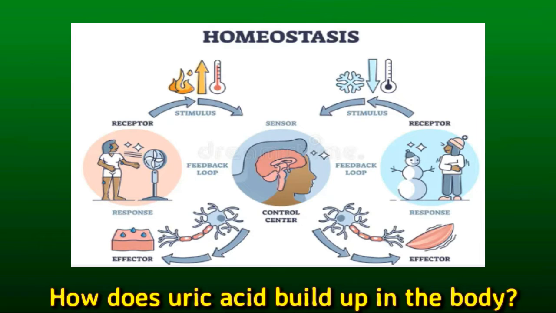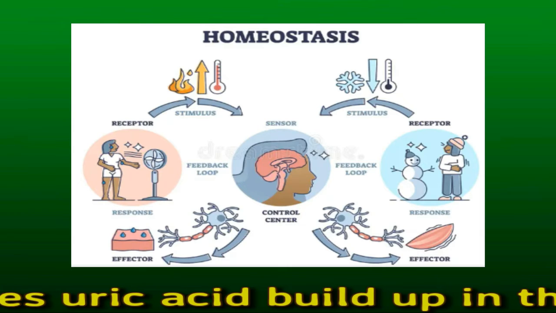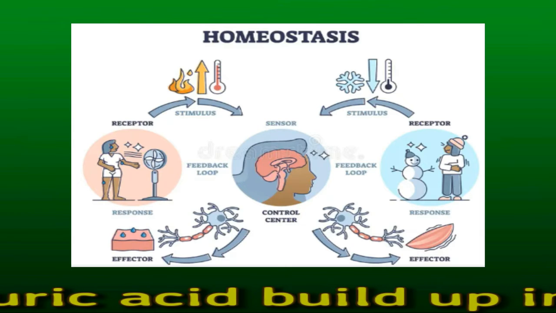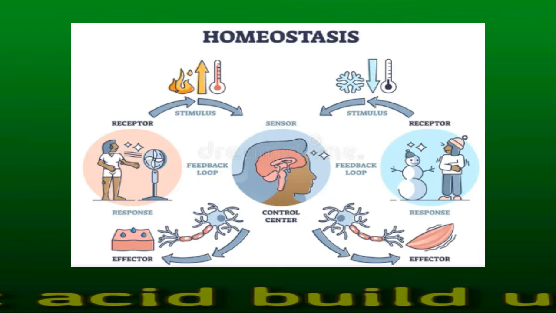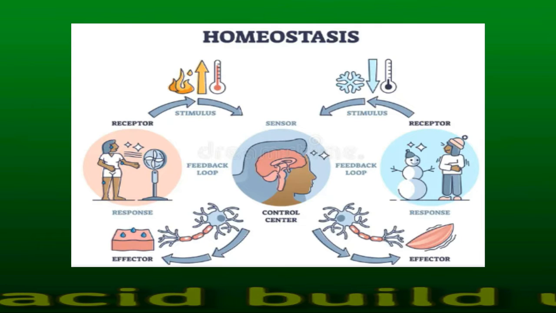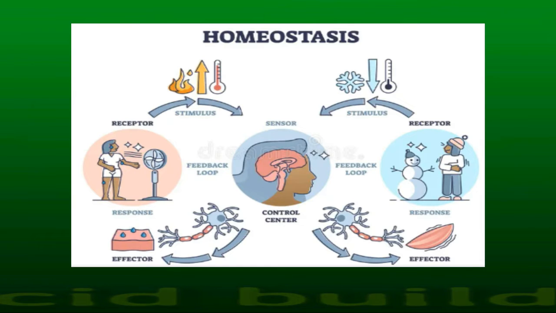Homeostasis is a term describing the body's attempt to keep levels of various substances in the normal range. If the blood level is too high, excretion will increase. In the case of uric acid, most excretion is via the kidneys and urine. High levels of uric acid in the urine can lead to the formation of kidney stones.